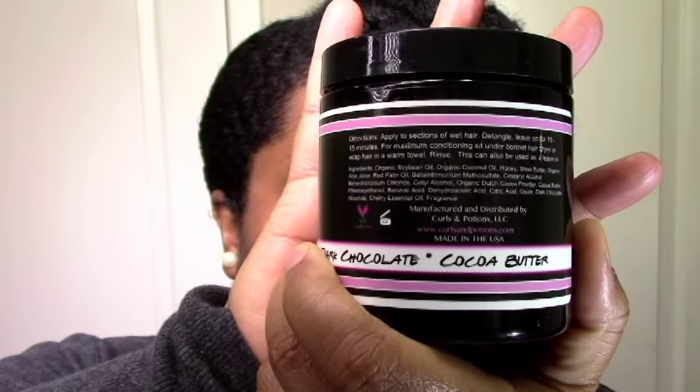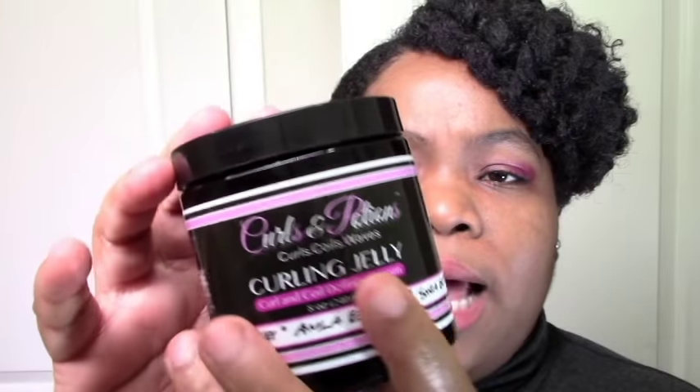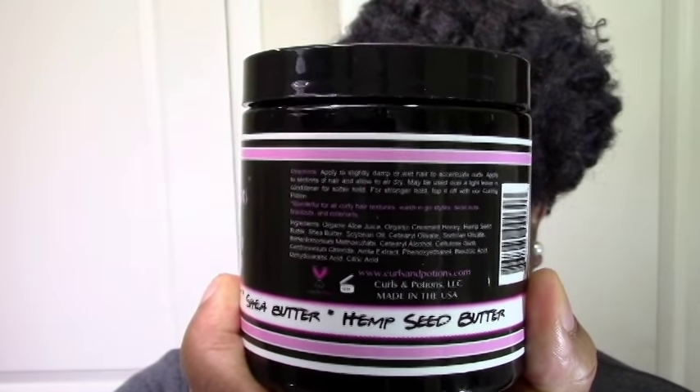There's definitely another Curls and Potions video coming up and this Nut Tonic will be in it. The Sweet Elixir Fixer deep conditioner at least is simple — it's just a deep conditioner. It has shea butter, aloe vera juice, honey, cocoa powder, and red palm oil which is good for hair. The curling jelly you guys saw the full review on — it has creamed honey, it's moisturizing as well as defining, and has some ingredients for definition and hold. I'm thinking I want to wait until spring so I can really just live that big hair life.